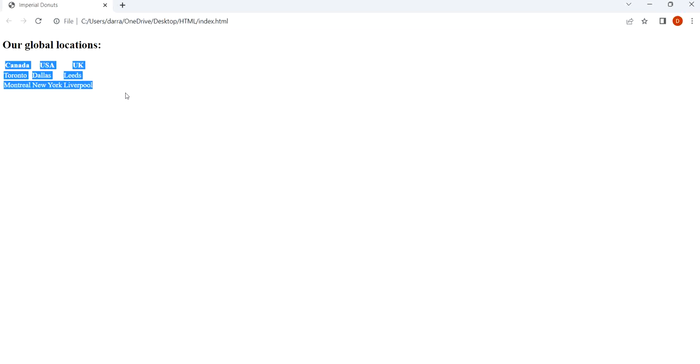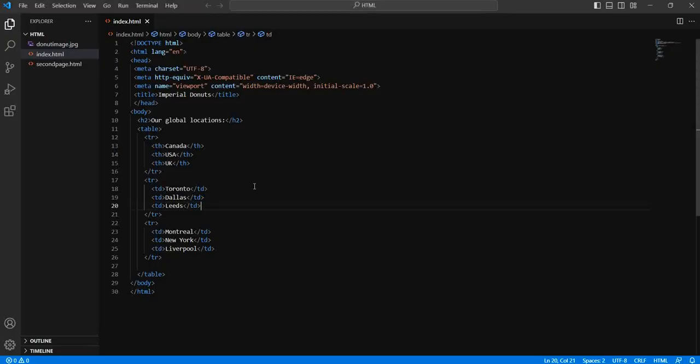If I hover over it, you'll see here that it is a table. So we've got our countries and we've got our cities. You could add a border to that if you wanted, but we can cover styling later. You have a few different choices. You can create an external style sheet, or you can just apply styling here, like border 1 pixel solid black kind of thing, okay?